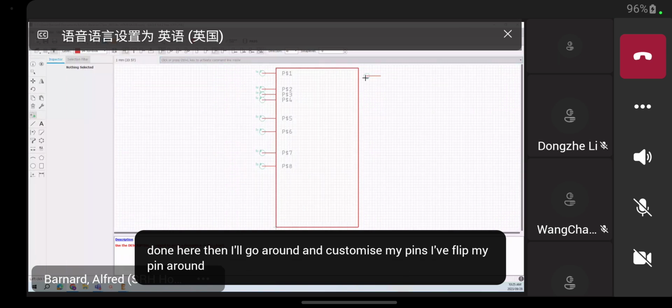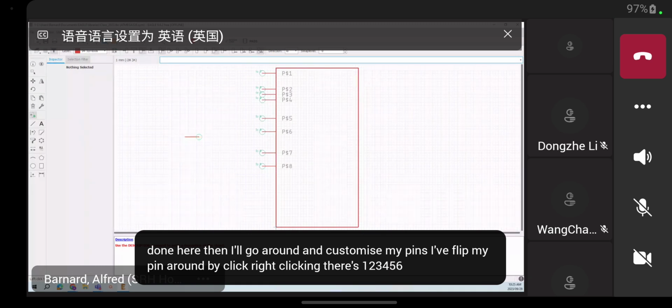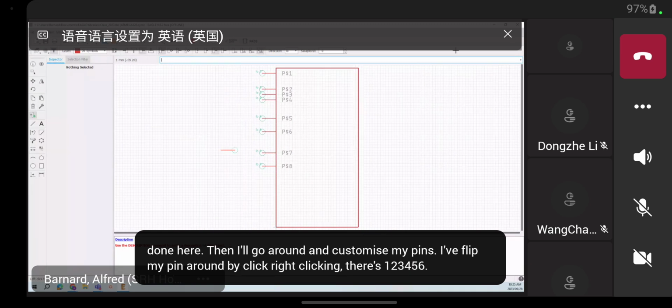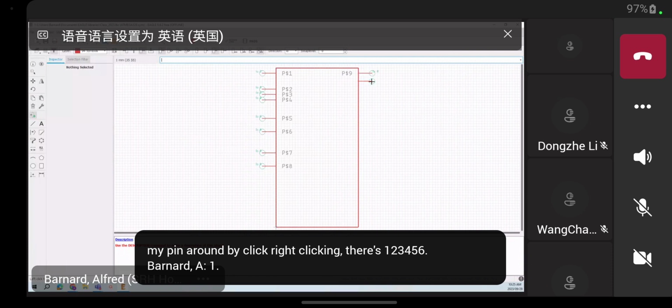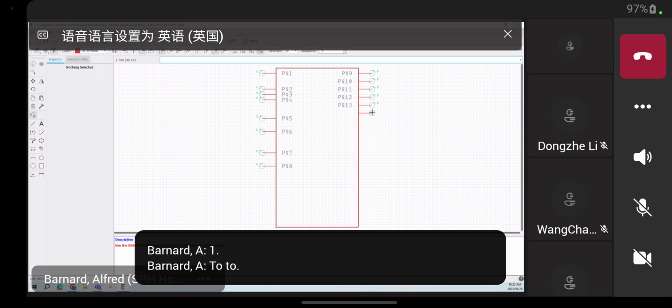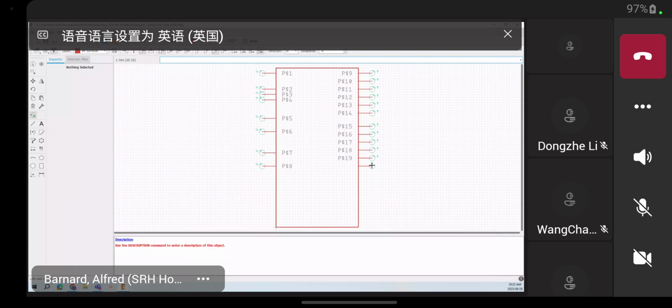I flip my pin around by right clicking. There's 1, 2, 3, 4, 5, 6. 1, 2, 3, 4, 5, and 6. And then 1, 2, 3, 4, 5, 6, 7, 8. And 8.